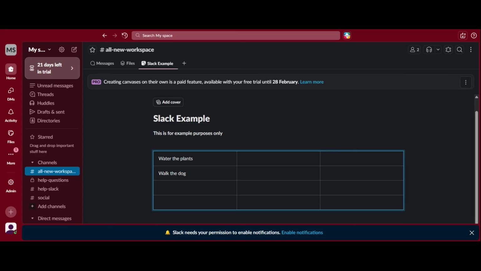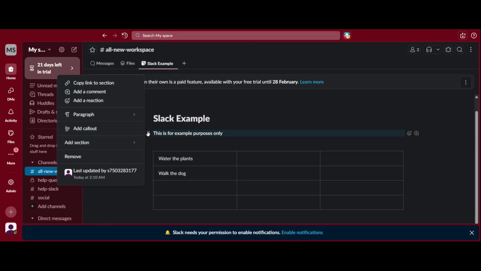Once you're in the canvas and you can see the table, move your mouse over to the left side of the table. You'll notice a small icon with 6 dots appear. This 6-dot icon is the table handle, and it's what you'll use to access more options for that specific table. Next, click on those 6 dots on the left side of the table. When you click it, a small menu will open with different actions you can take.